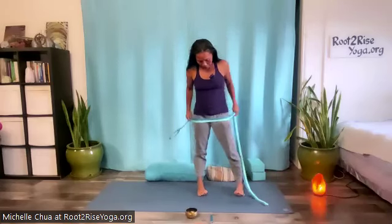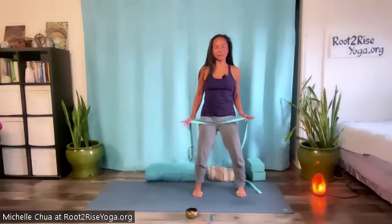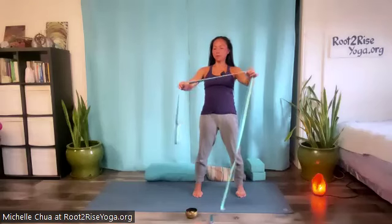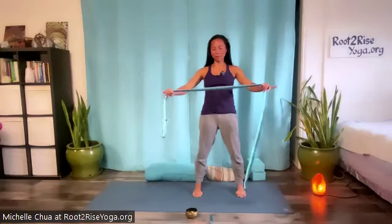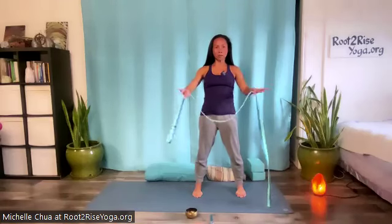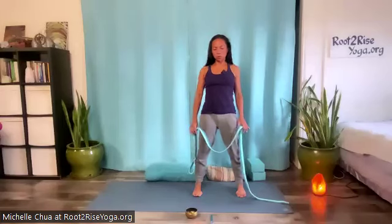And step your feet apart, maybe hips distance or wider, parallel, get some rootedness with the knees slightly bent. Hold a strap between your hands so that your hands are spaced apart, maybe a little wider than shoulders distance. If you've got a lot of tightness in the shoulders, go even wider. Give yourself a little more grace. And then hold the strap taut so it's not hanging loose like this. It's a straight line.